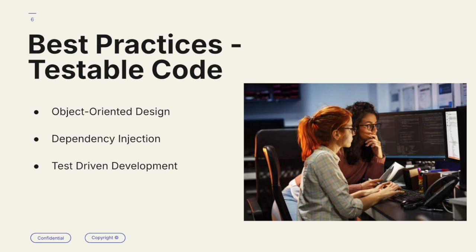Second, use dependency injection to inject dependencies into your classes instead of creating them internally. If your class needs a database connection, hard coding it inside the class might seem convenient, but it tightly couples your class to that specific implementation. This makes it difficult to test in isolation because you'll always need a real database connection. Instead, pass dependencies like the database connection through the constructor or a method. This allows you to easily swap out the real database connection for a mock or stub during testing.